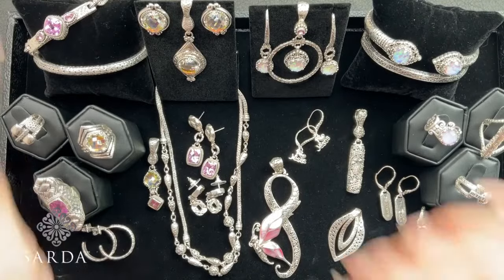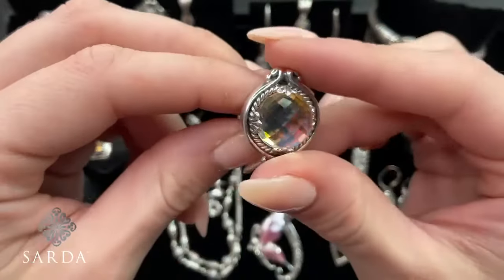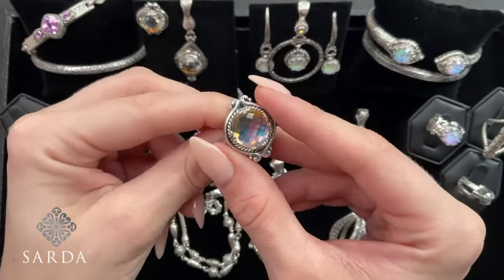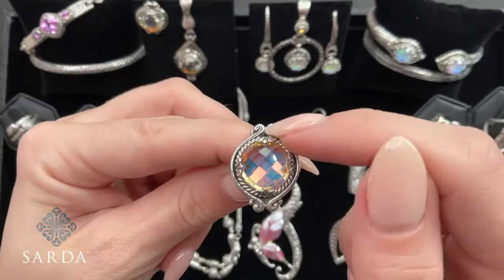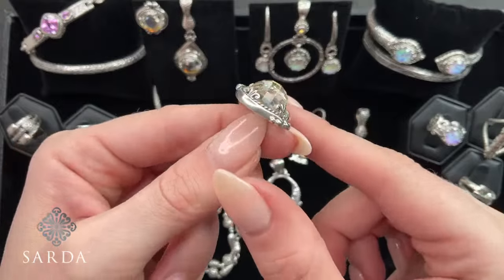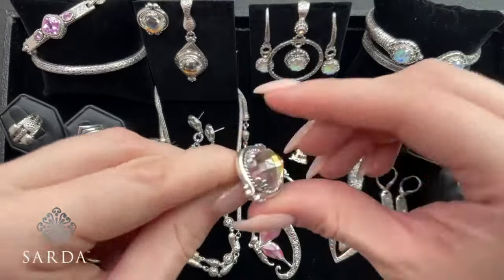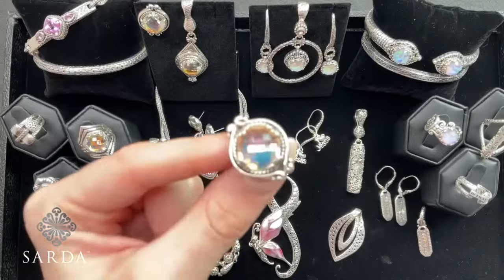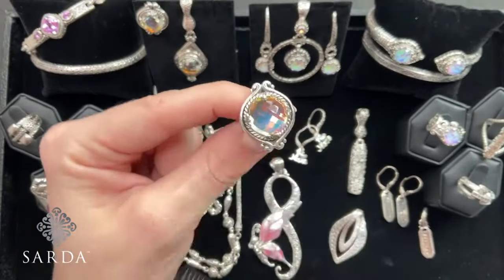I feel like it's like a party in this dome. This little sweet curly Q detail, and then same thing on the tip of the stones. How fun — and then the disco ball effect! The post is in the center of this guy, so just know how that will lay on your ear. We'll call this right at an inch.